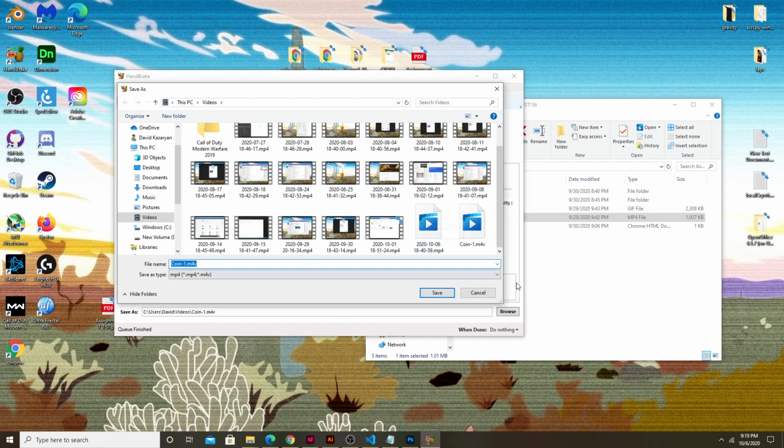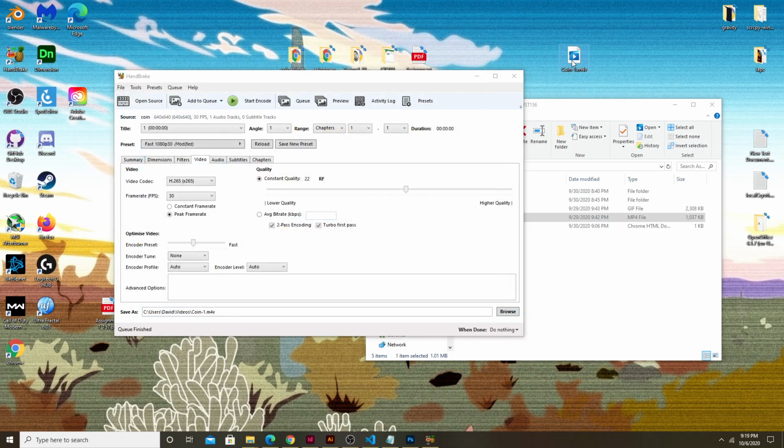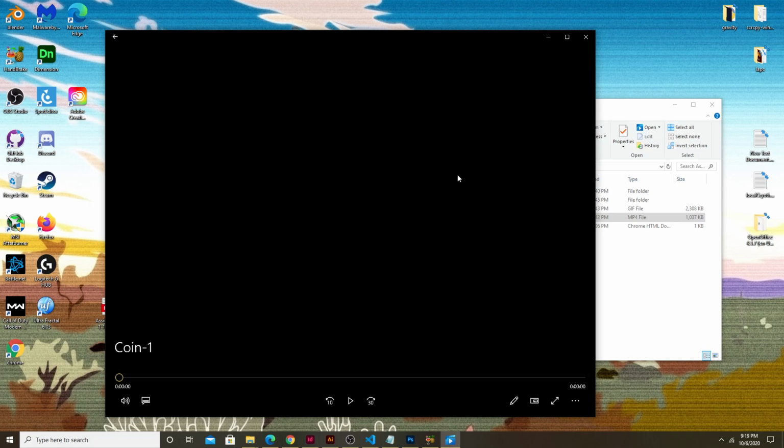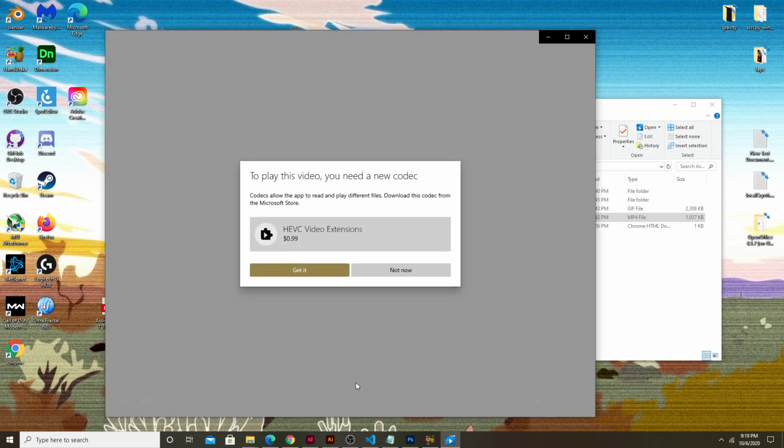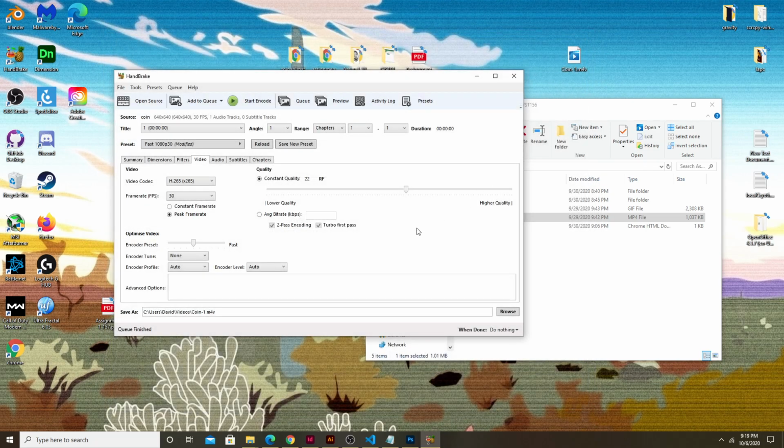Let's find that. Coin 1. To play this, you need a new codec. So you see, I can't play it with regular Windows Media Player because it's that new format that I told you, H265, which is really good, but not supported.